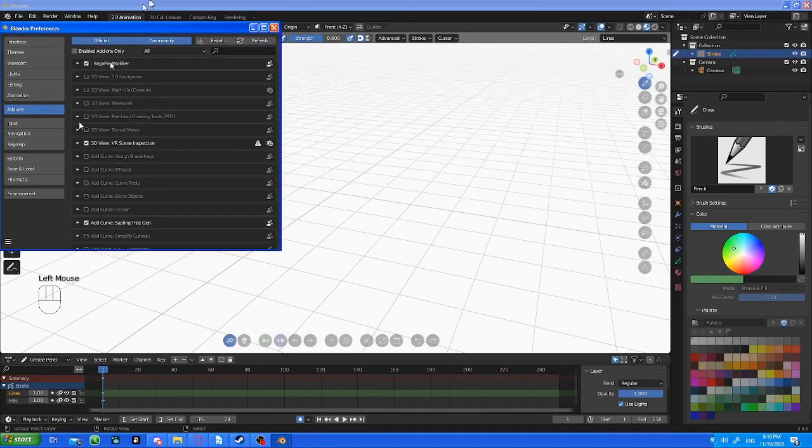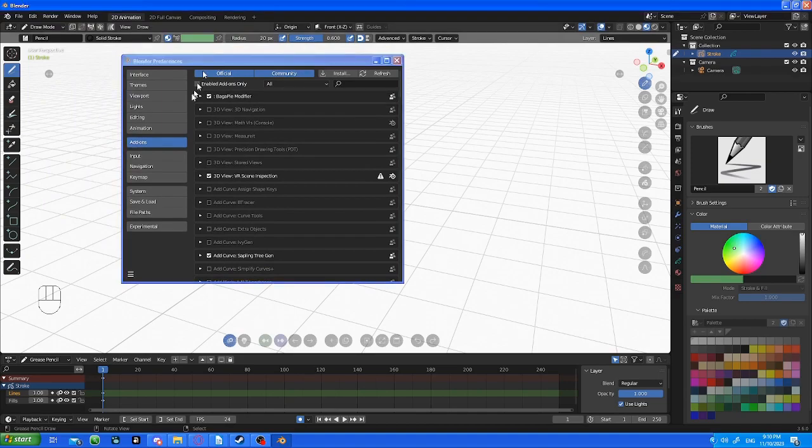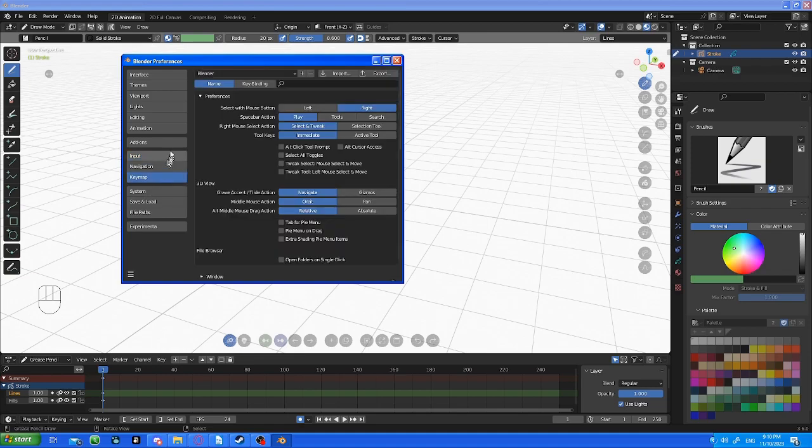For the purpose of controls that you don't know or want to change, edit preferences, input. No. Edit preferences, key map. There are multiple types you need to be aware of.